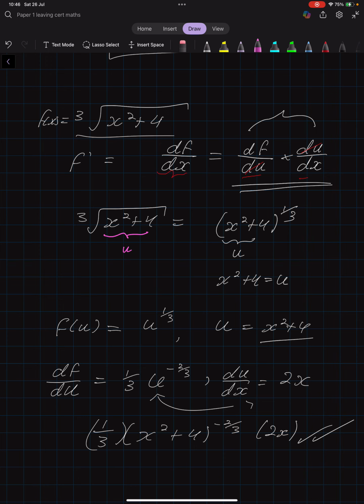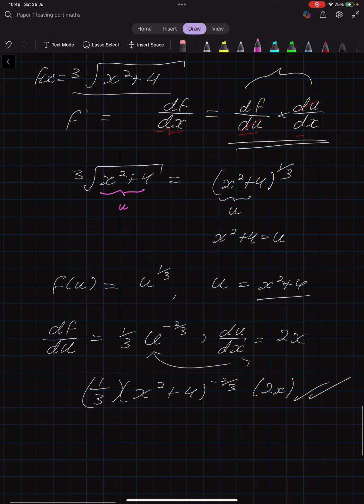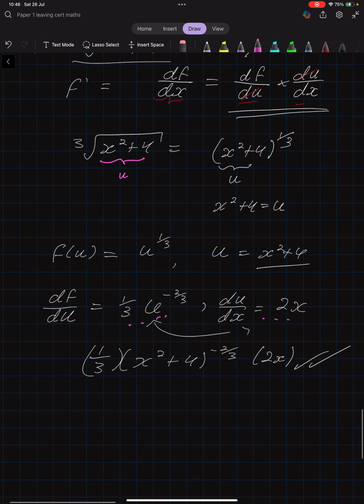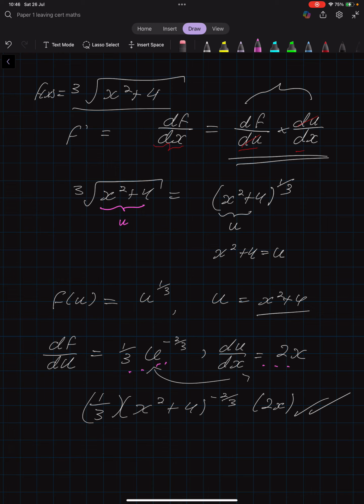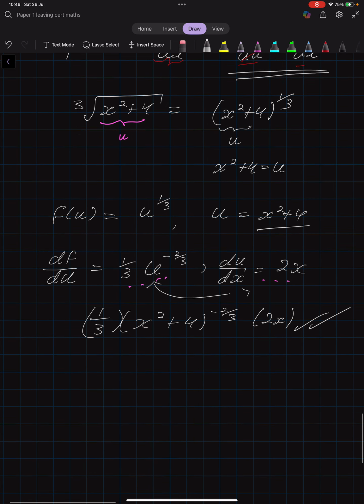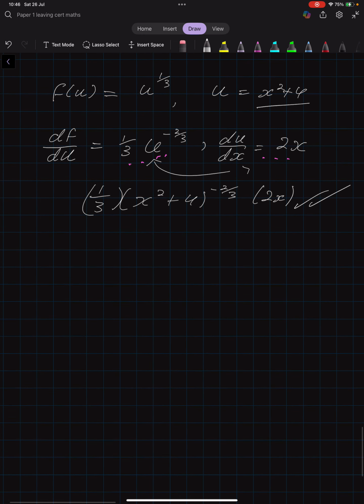Okay? So the chain rule is basically saying, you just replace one of these with a u. You differentiate like normal. And then whatever you pretended was u, you find the derivative of that, and then you multiply them by each other. Now this probably comes across as very awkward. I've done one formula way, but now I'm just going to do things by kind of like intuition. If you do a few examples, it'll be much easier.